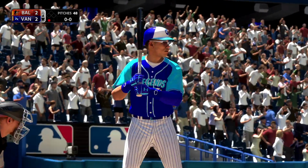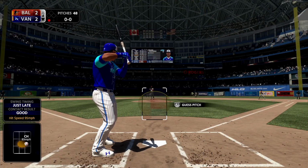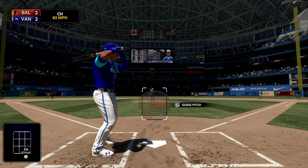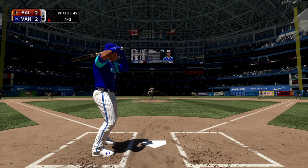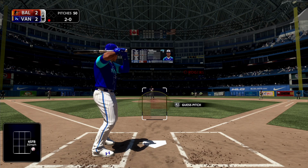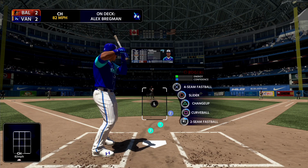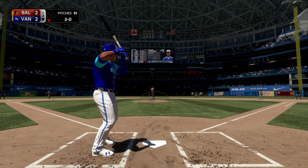Ready now, Wilson Contreras. He'll look to bounce back after striking out last time up. Ready, here's the first offering. Nope. And that one stayed too low apparently. And this is a fastball that's right on the black, but ruled a ball. It's 2-0 now. Remember, he was a strikeout victim last time up, but this at-bat seems to be a totally different direction. He's showing good patience now, and he's got a real good count at 2-0.